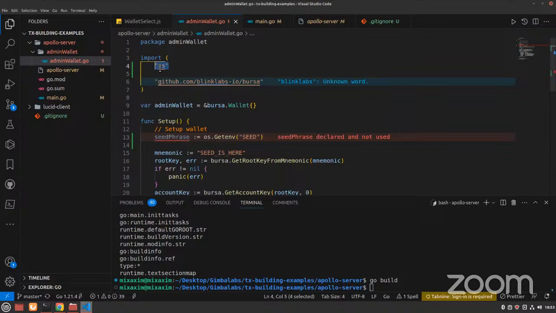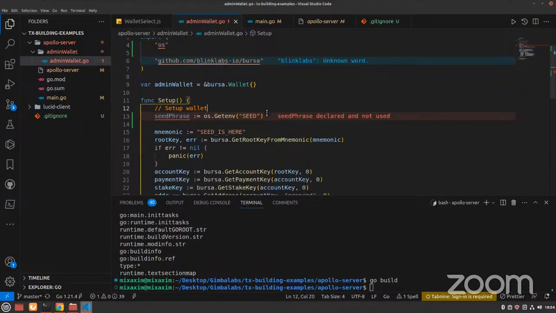OS package is a built-in package. That's why it is at the top. If you download Go, the Windows or Linux APIs that this program talks to are kind of constant, and normally we know what they are. So they are built in, and you don't need to download anything. That's a really good thing, because they are more reliable than something I downloaded from somewhere, which would create a supply chain attack and so on. So anyway, now I got my seed phrase.